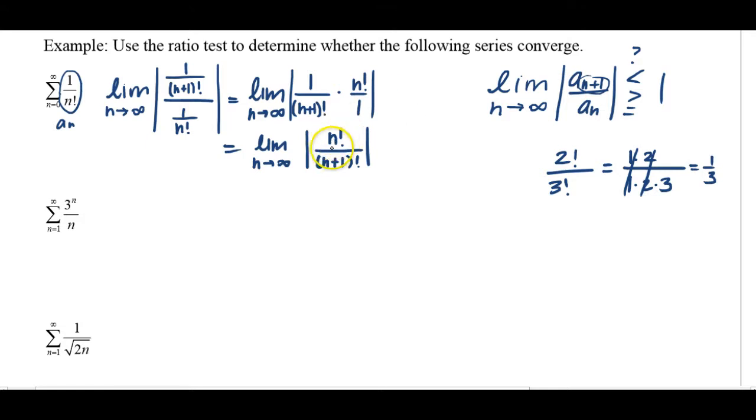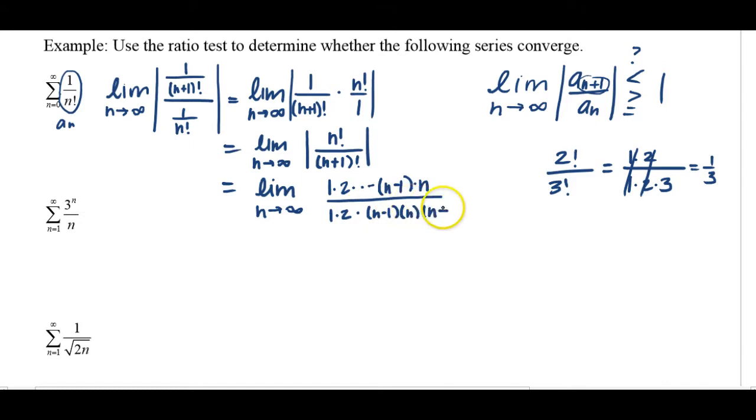So similarly, in this one example we'll go through showing all the steps here. The top of this is 1 times 2 times ... times n minus 1 times n, and the bottom part of this is 1 times 2 times ... times n minus 1 times n times n plus 1. So in other words, everything on the top is going to cancel with almost everything on the bottom. The only thing left on the bottom is an n plus 1, and on the top, I'm just going to have a 1 left over. So what I'm really doing is evaluating the limit as n approaches infinity of 1 over n plus 1.